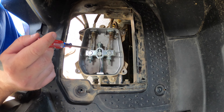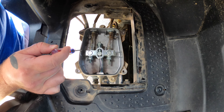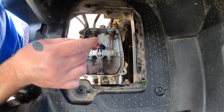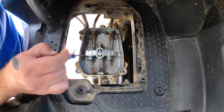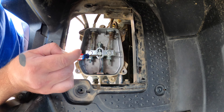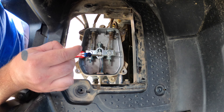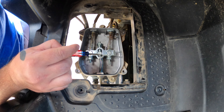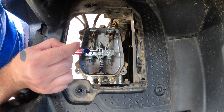From the factory, out of the manual, you have these notches — two on this side and two identical ones on the other side. When placed in the park and two-wheel drive position, these edges should line up with your notches fairly well on both sides. The circle point — the line that goes to your rear differential — should be right in between the two reference lines here. That's the factory adjustment.